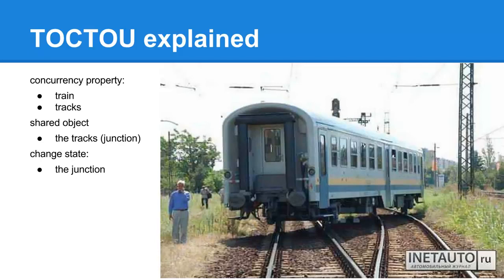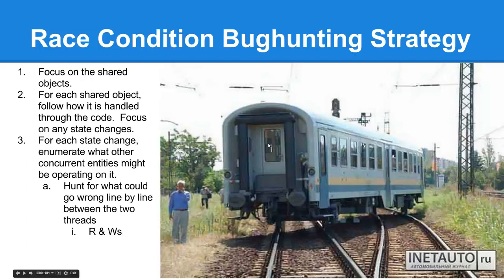Here is the best example you could possibly learn. The time of check to the time of use for the rails junction switch here was used in an unsafe way. The train was moving along forwards. Before it got to the juncture, it was checked. Is there a train on the juncture right now? No. Some time went by. The train kept moving forward. Then the juncture switched over. At that point, the train had already passed midway over, leading the train to this unsafe state, where if it had gone any further, it would be derailed. The concurrency properties are the train and the tracks. They are both running at the same time, doing different things. The train is going forwards and the tracks is monitoring and also changing the juncture. The shared object is the juncture, and the state that has changed is the juncture too.